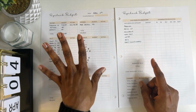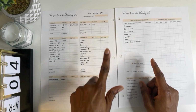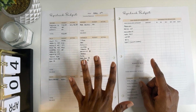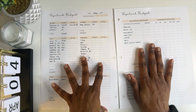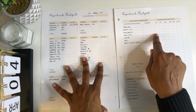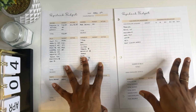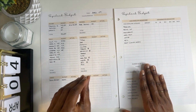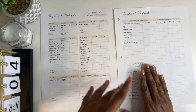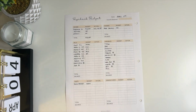And I've already pre-filled everything in there, but I still do have to include some numbers. So I'm gonna go ahead and do that with you guys. I typically have it split in 2 sheets because this side has the breakdown, and on this sheet I do my paycheck envelope breakdown. So we'll go through that, but let's get started with the actual numbers and my budgeted amount, and then once we get the actual numbers at the end of the paycheck period, I can go ahead and fill those out.